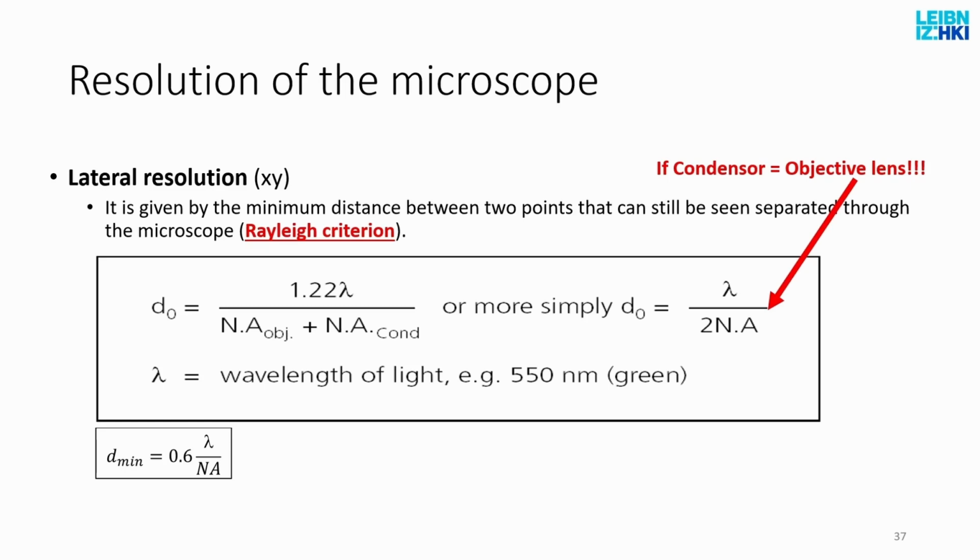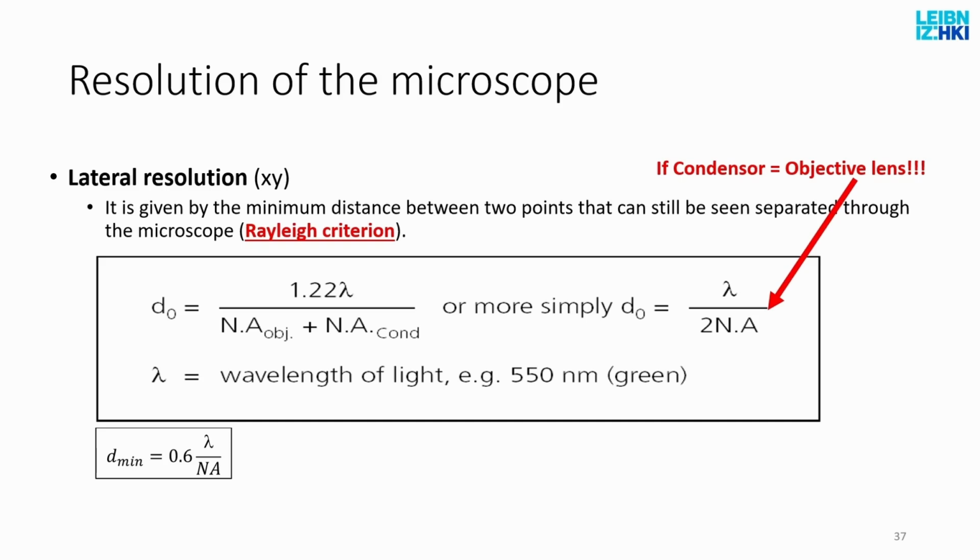So to calculate the resolution now we have the numerical aperture, and this is basically your most precise formula, based on the Rayleigh criterion. We'll talk about that in a minute. But what I need you to remember is this rule of thumb: the wavelength of the light divided by twice the numerical aperture of the objective. This is only valid when you are doing fluorescence microscopy. When you are doing transmitted light microscopy, this is the formula.